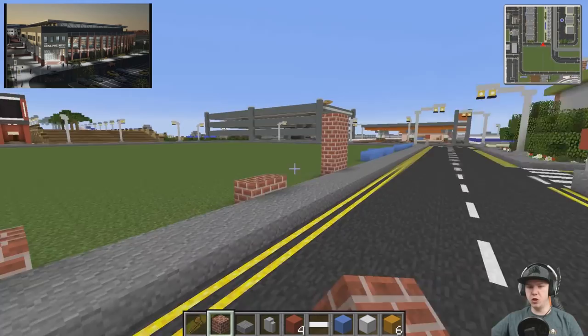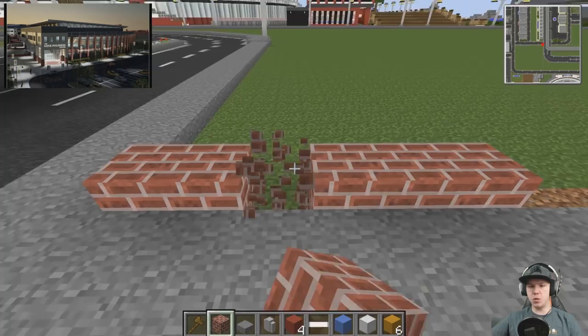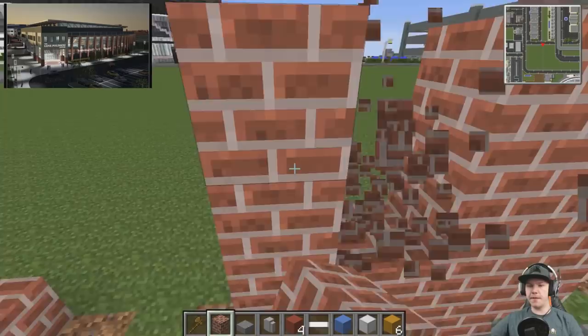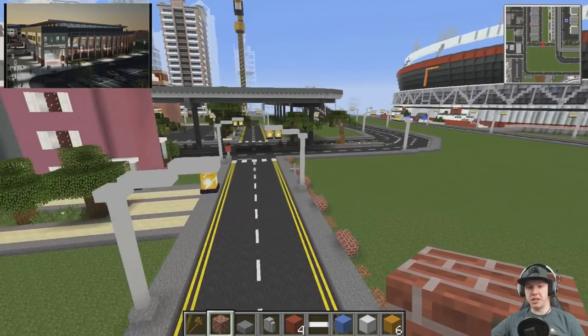We've got 2 blocks, leave 5 blocks, 2 blocks, leave 5 blocks, and so on. If I'd done it there, it would just fit so much nicer. I think I can get away with it. Okay, yeah, no, that's good. So that's going to be the definite depth of our building here.